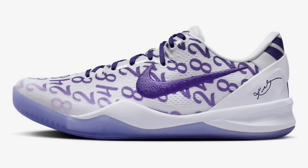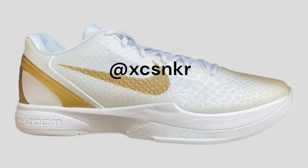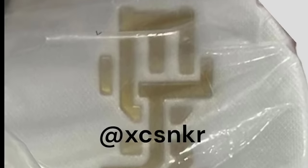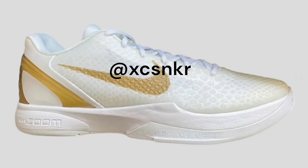Dropping in February for a retail price of $190, we got the Nike Kobe 6 Pro Tro BHM — aka Black History Month. These come in white and metallic gold. In 2011, Nike Basketball unveiled the Kobe 6 BHM to celebrate Black History Month's 25th anniversary. In 2024, Nike will be launching this white and metallic gold color scheme in honor of Black History Month — a different color scheme from the original, which had a black base. Let me know if you prefer the original or this new one.